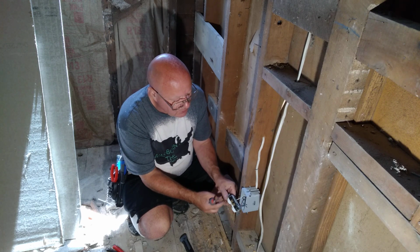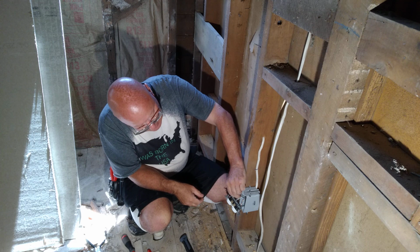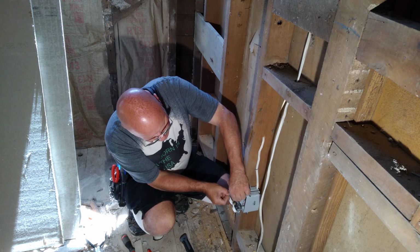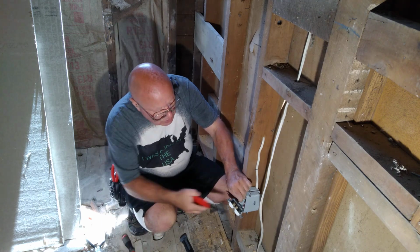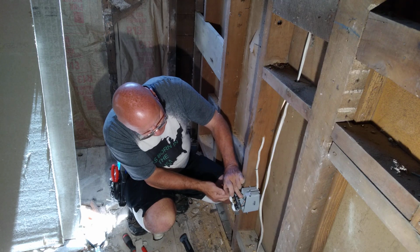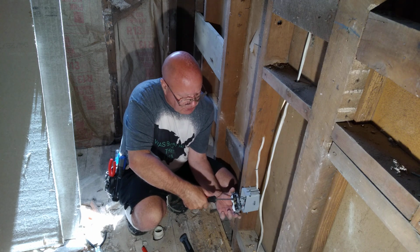Now we'll turn it over here and we'll put our black on the brass colored terminal. Strip what we need to get it under our pressure plate. Hold it up, it's going to be long enough. So I will put it in the hole in the back here. Make sure it's down in far enough here. You have to clip a little off of that because it's a slight bit long, not a whole lot. And brass is our live colored screw. Make sure it's nice and tight.